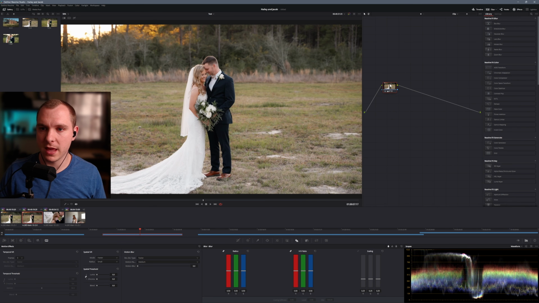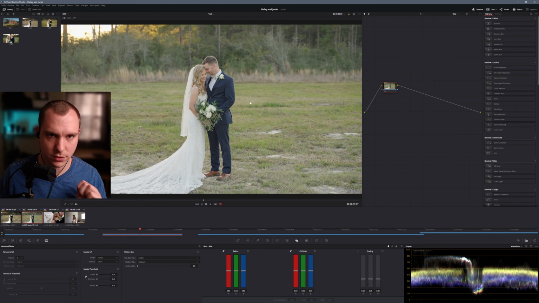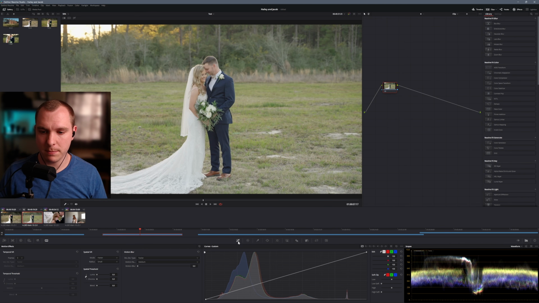What I'm going to do is I'm going to go ahead and reset this node grade to get it back to square one. From here, I am going to come down to my curves tab, and I'm going to click on this little three dot thing here and do editable splines. So it's like additional menus inside of the custom curves menu.